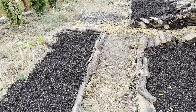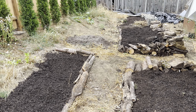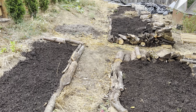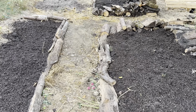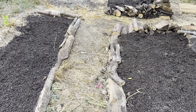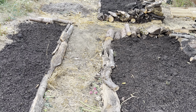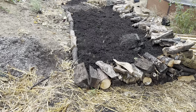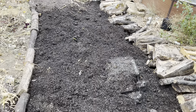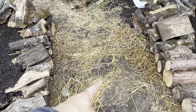Washington State University has a big research center for farms near me, and a bunch of companies gave them their leftover potting soil, so they were giving that out for free - I grabbed a bunch. If you find free or cheap dirt, really check the quality of it, because free bad dirt is worse than no dirt. This one I knew was fine - stores just didn't want to store it over winter.